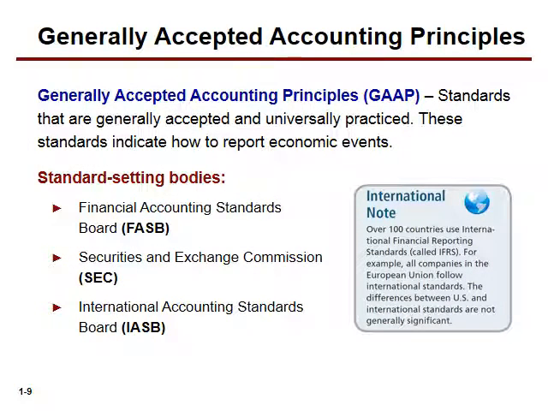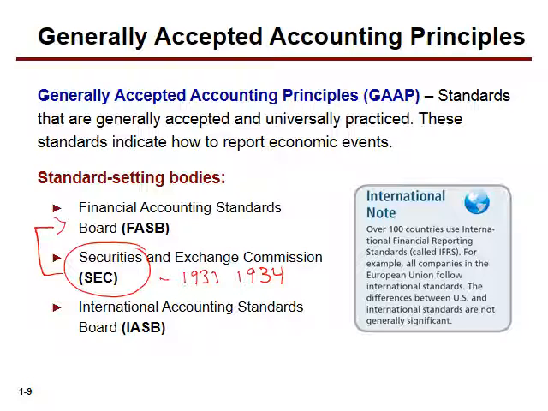Now, we have these different standard setting bodies here, and you can see that we have the SEC here. The SEC was basically created out of the 1934 Security Acts, and they were given the authority to set accounting principles in the United States. What happened is they immediately turned to the accounting profession and said, you guys go ahead and set the standards. So even though the Security Exchange Commission was given the legal authority to set accounting standards, they have delegated that to the private sector, this organization called the Financial Accounting Standards Board.